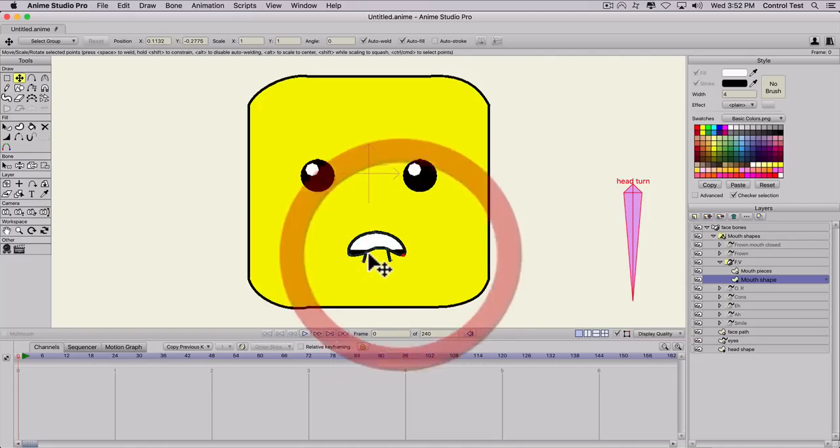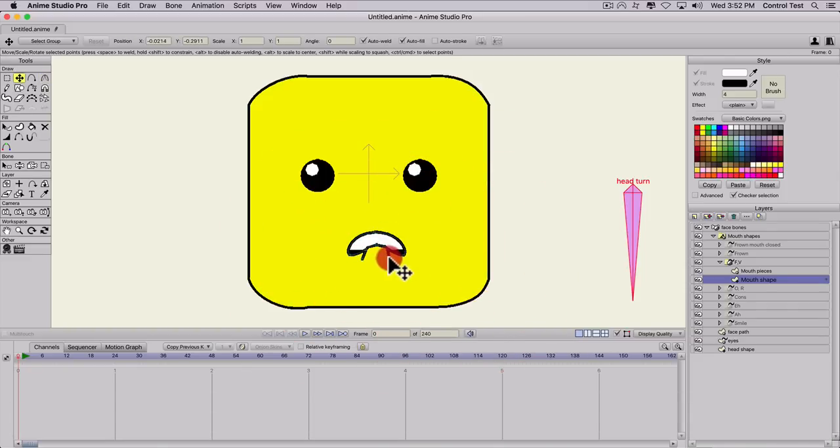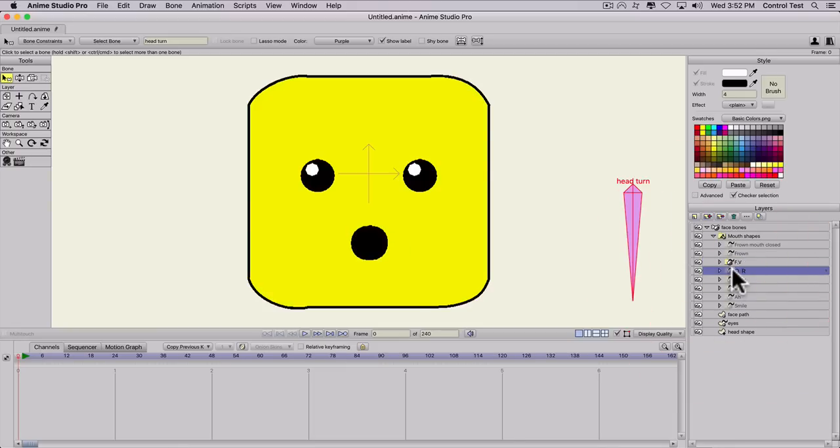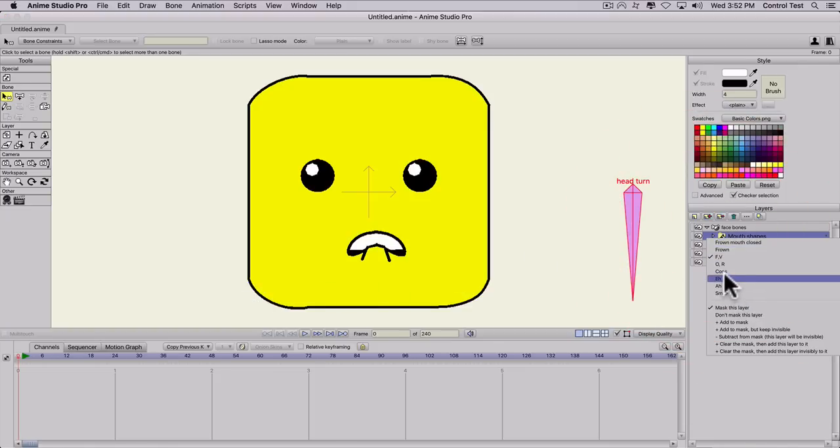If you hear me making weird sounds, it's just because I'm mouthing or trying to make the shape with my own mouth and trying to imagine how that looks. A-E-I-O-U. And we can do smile. So now we have all of these mouths. A-E-I-O-U. What else? I might be missing something.